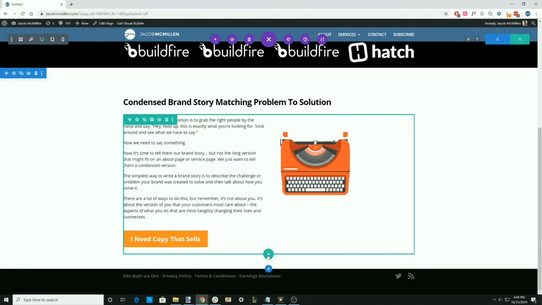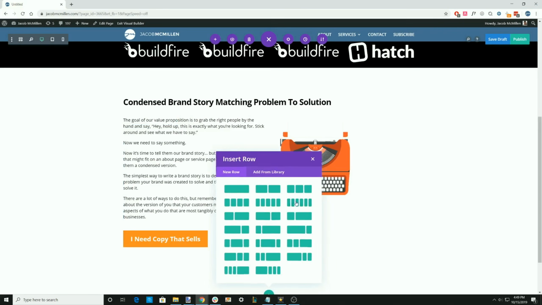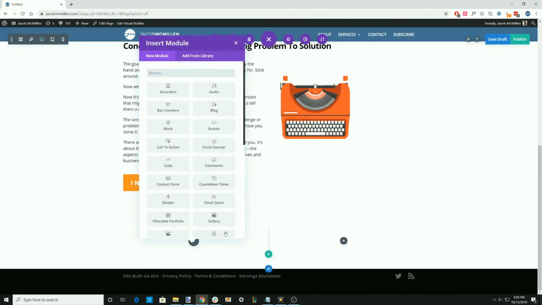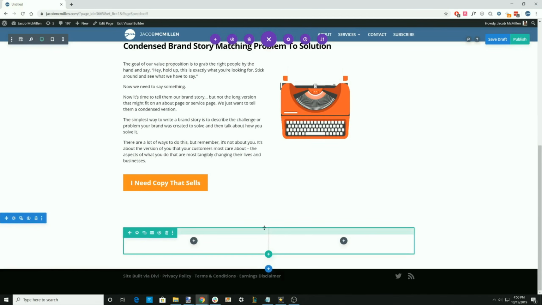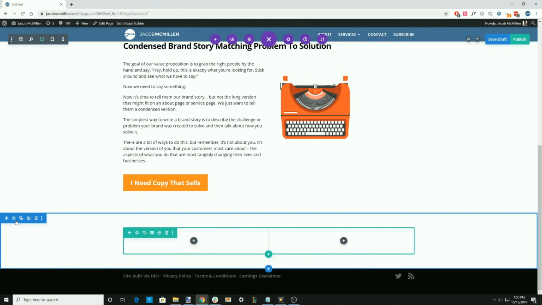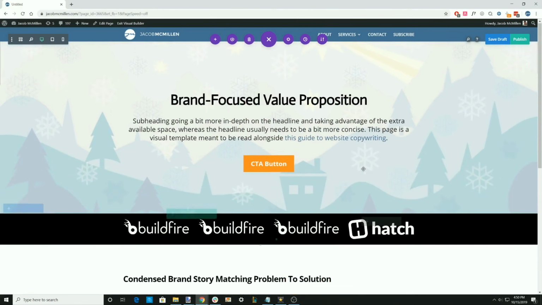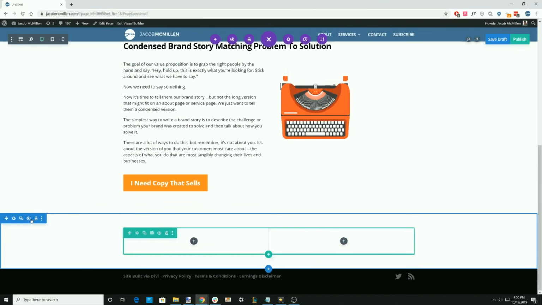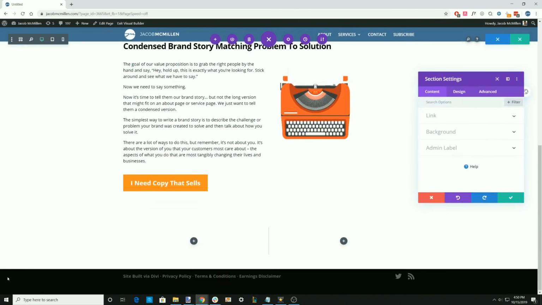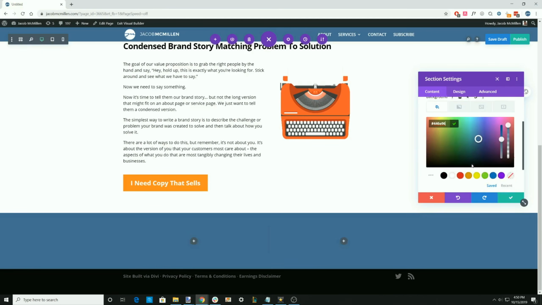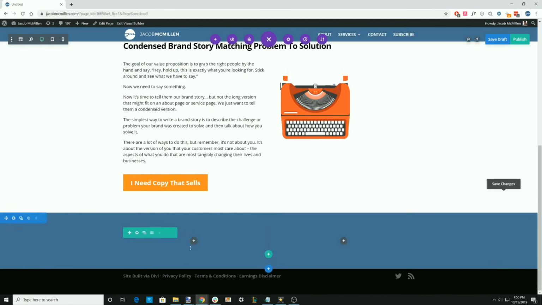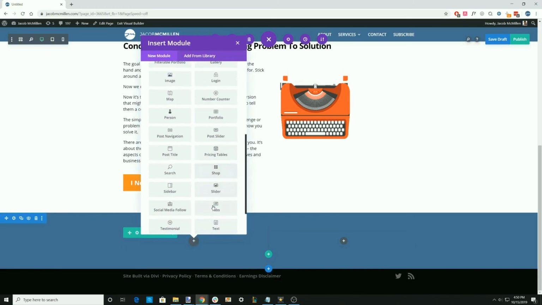Now let's add a testimonial. So I'm going to make the background my color. Then we'll come in here and add a text area.